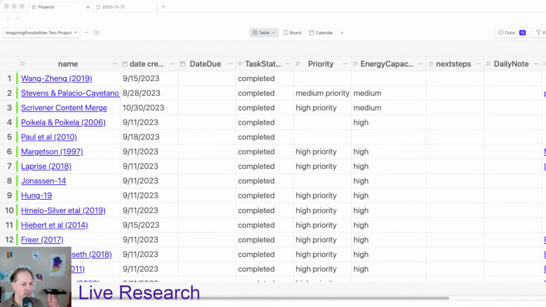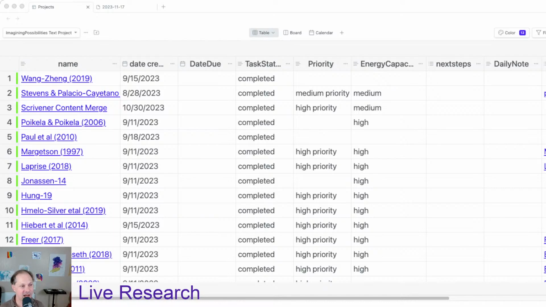And so OmniFocus I was starting to use at first, but I was realizing that moving back and forth between the writing and OmniFocus was disruptive. It was a lot of context switching. So I tried to figure out, are there ways that I can remember things that I want to do from day to day in Obsidian? And there were two things that helped me with this.